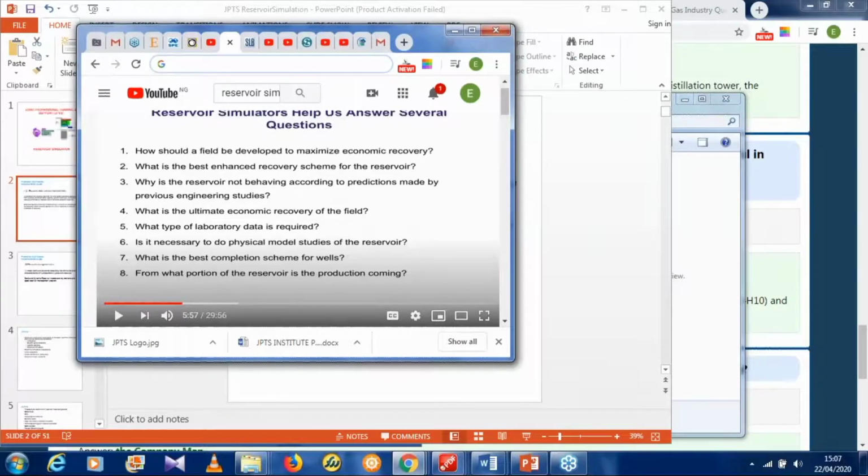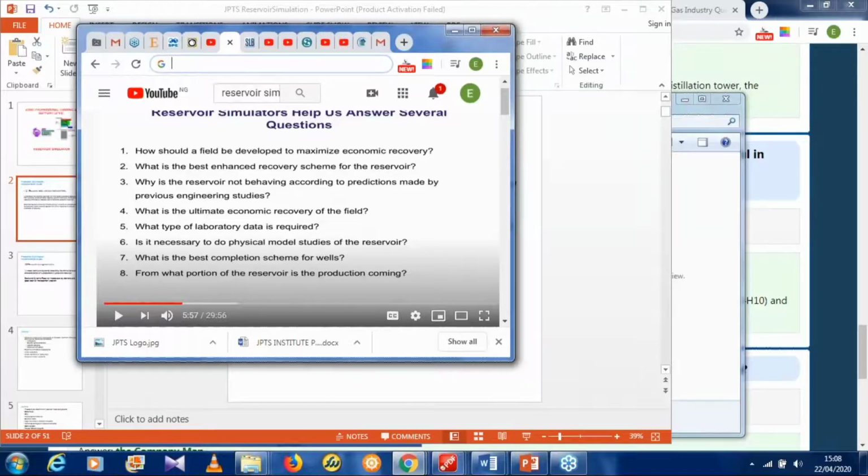Now, a lot of funds are put into this whole process. For each of these steps that we mentioned, from exploration to the point of dispensing, there are different simulation tools that can be used to describe the features at that point. And the reservoir simulation itself will help us to maximize the economic recovery.